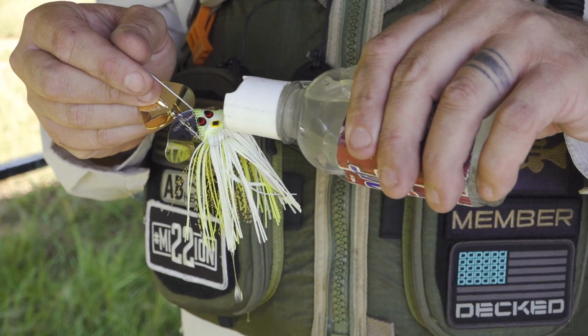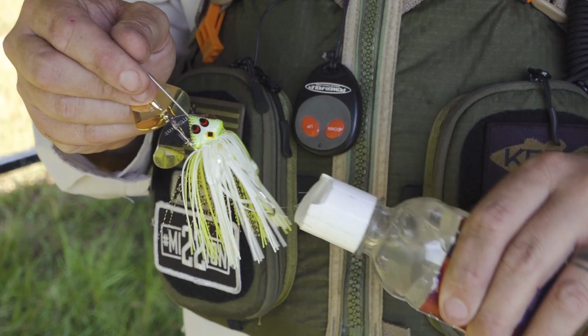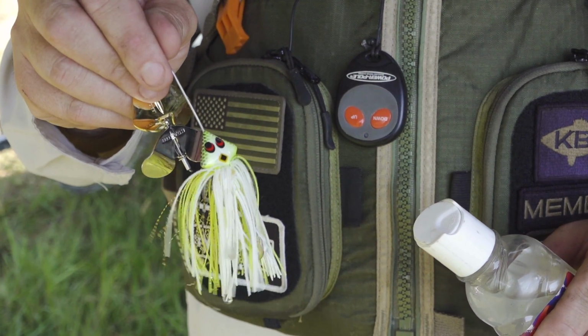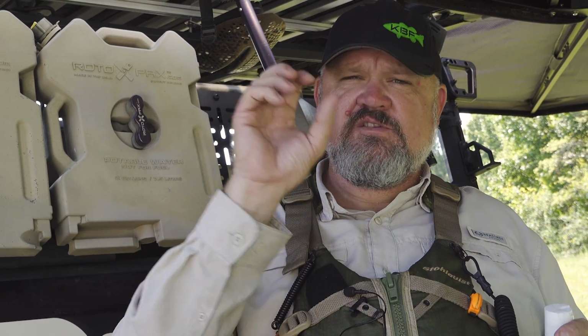And the part that people don't think about when it comes to scent is you inevitably touch a lot of stuff that has foreign scent on it on your way to the water. You're pumping gas, you're making coffee, you're potentially smoking cigarettes, you got beard balm in, you've got your favorite cologne, you've got eye makeup on, whatever it is in your lifestyle that you come in contact with as a human. When you're rigging that bait and you're touching that bait, you're getting that foreign scent onto that lure. In a lot of cases, we just have bacteria on our hands and the oils on our hands that transfers to those baits. And either they smell it before they bite it and refuse to bite it, or they'll suck it in, and as soon as they taste that foul odor, they spit it back out.